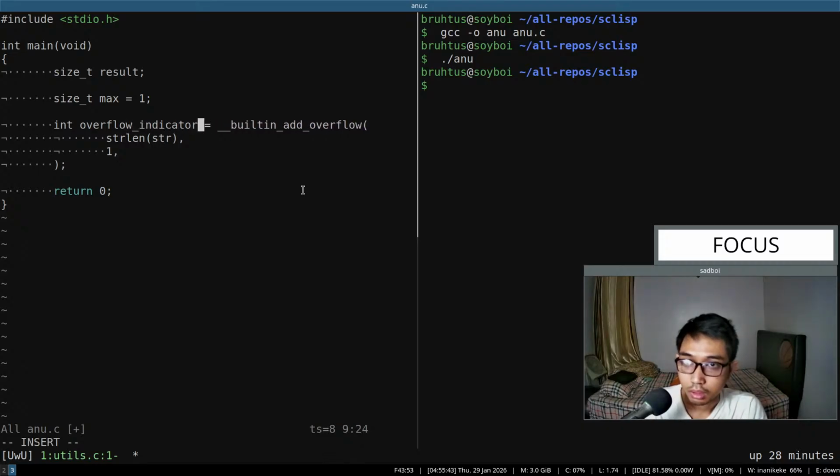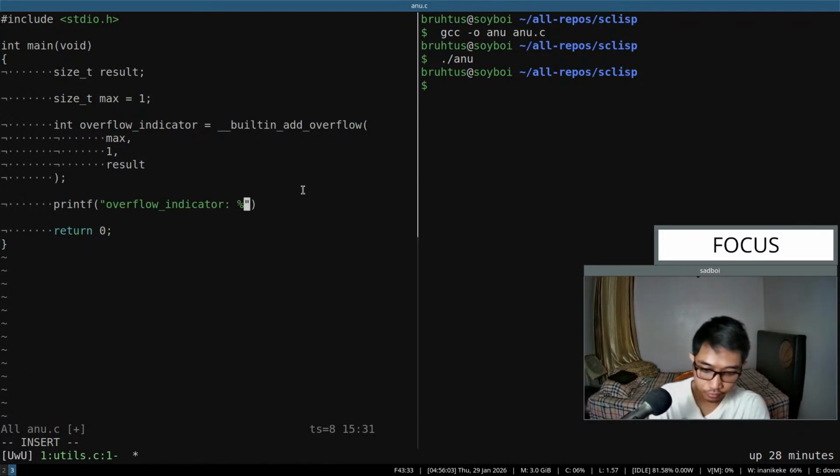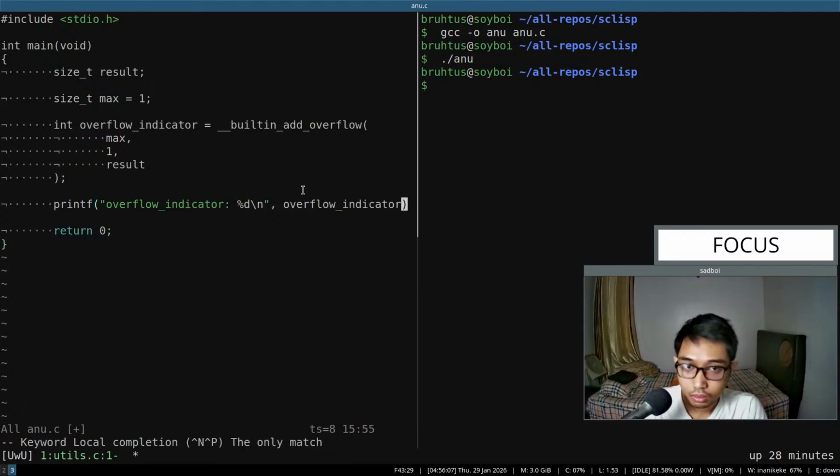Overflow indicator. And then result. Overflow indicator.